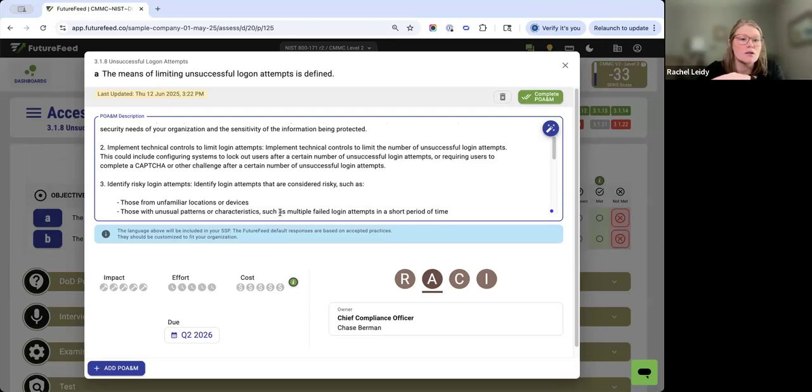If you're just starting to work on implementing these requirements, then you would have an implementation plan.